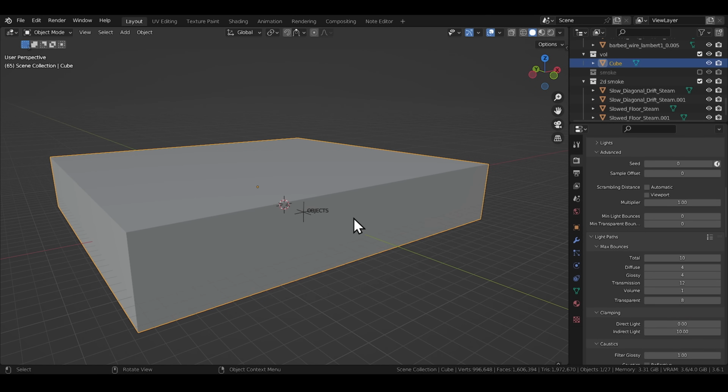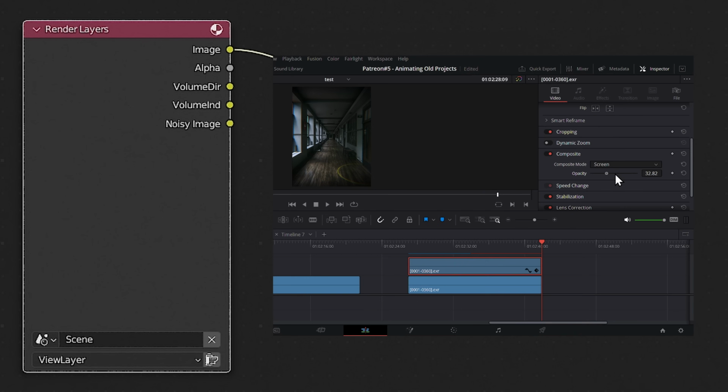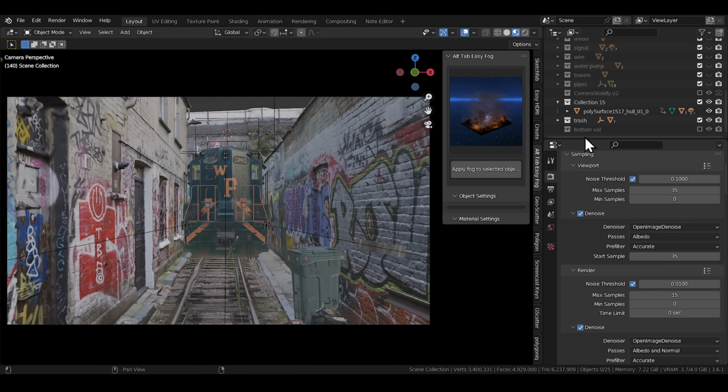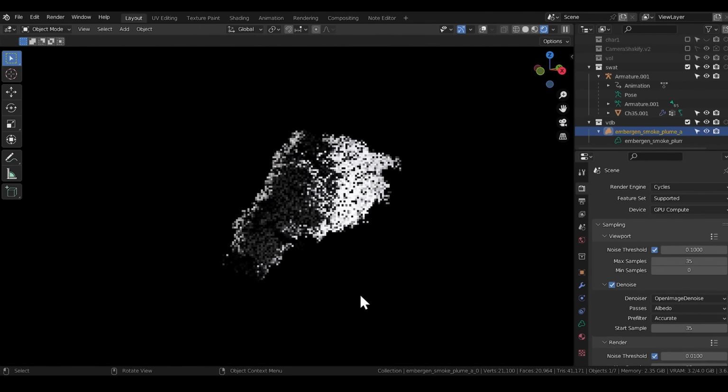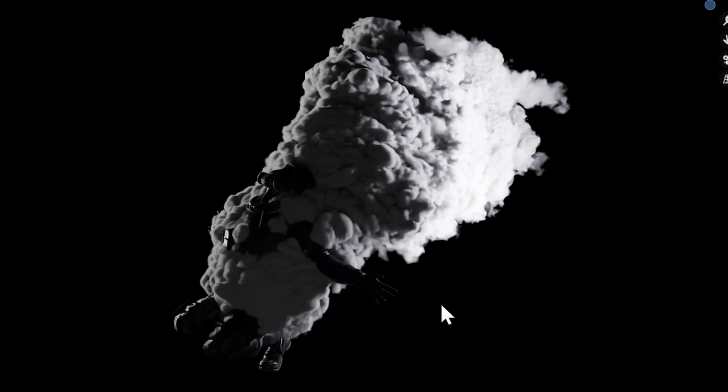But also, what if we don't use a volume box at all and apply the principled volume node to the world tab instead? And wondering how to use the volume render passes and mist passes effectively here in the compositor tab. How about fog add-ons and if they are of any use to us 3D artists? And also third-party assets like VDB Smoke and how they can be a viable option for creating localized fog.